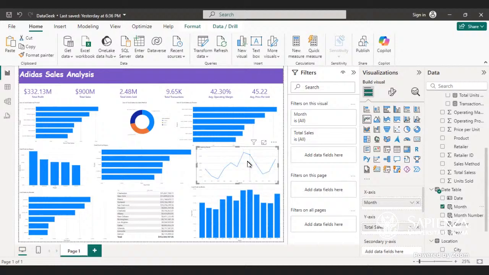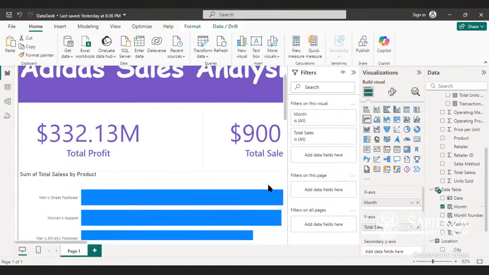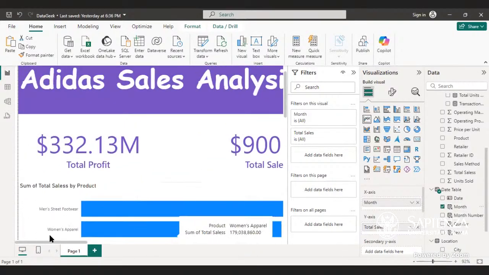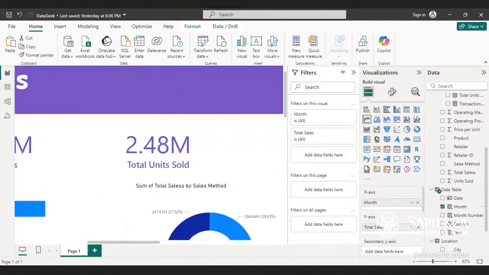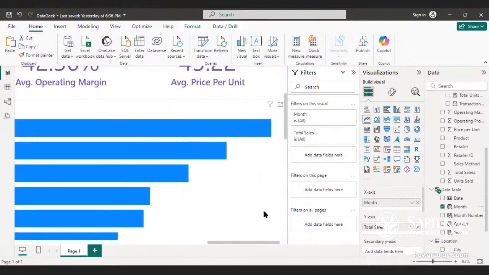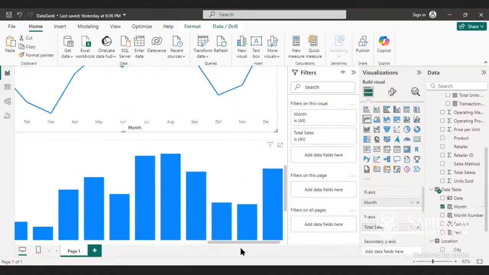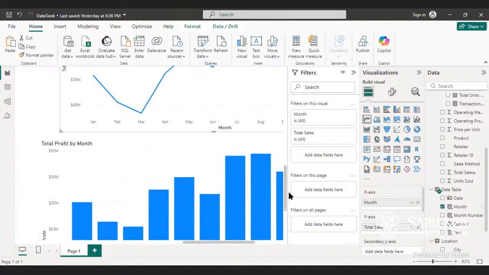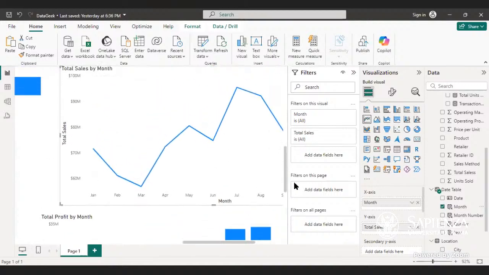See that it's showing us the trend of our months of our sales, right?